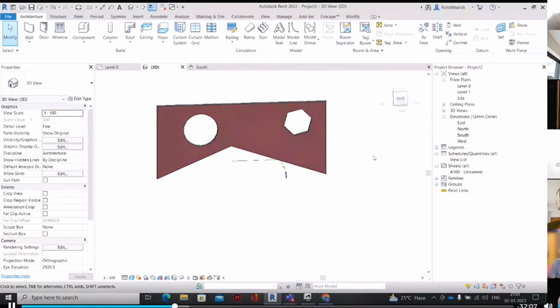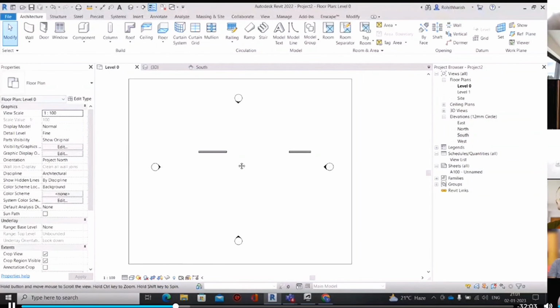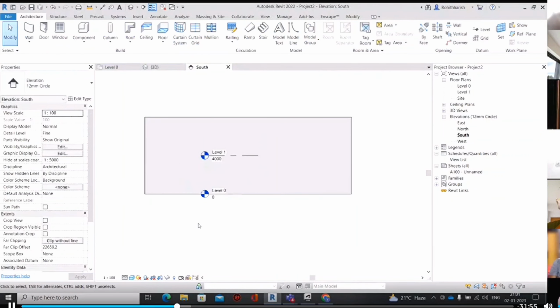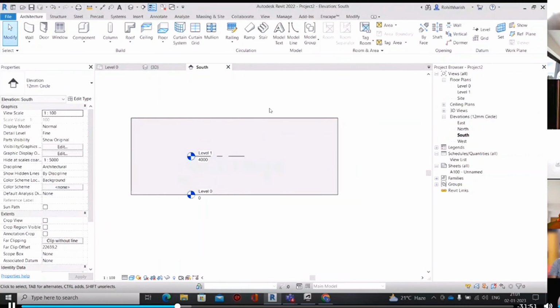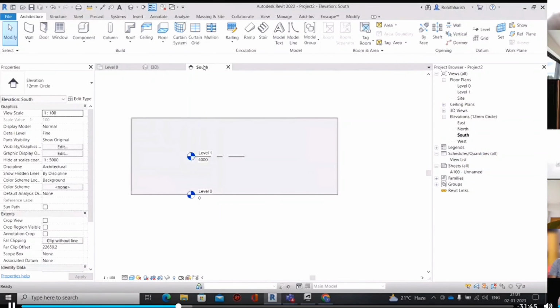Okay, great. Now, the next thing that I want to do here is give paint. I will delete this, and I'll create a new wall. I'm again going to the south elevation here, fine and shaded. On this particular surface that I'm working on, you can work either in 3D or in elevation view. That's up to you. Whatever is comfortable for you, you can use. As of now, I'm in my south elevation view.